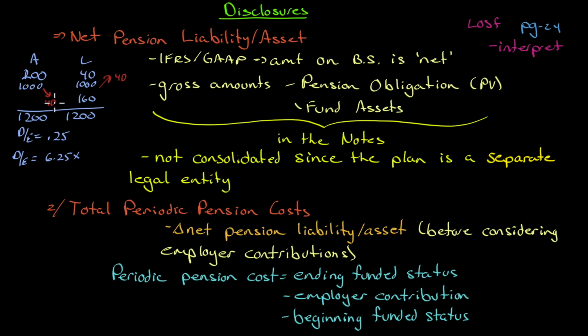Suddenly we've opened up a liability of 80. The bigger the pension obligation and the assets are, the smaller the move has to be in opposite directions to open up a very big liability compared to the size of the balance sheet that already exists. So what you would want to do for comparability is say, let me look at the fund assets in relation to our total assets. If they're significant, any drop in the asset value, any underperformance on that fund will open up a big liability. That's what you want to pay attention to.